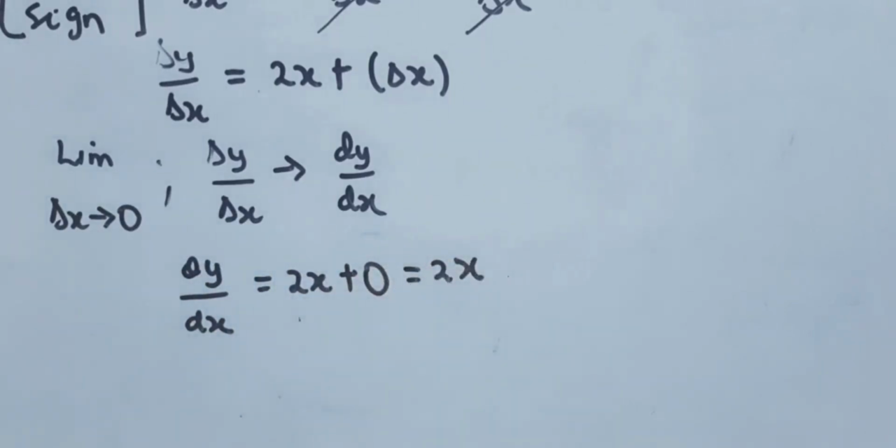So you can see the whole process, and you can see the number of minutes it took me to find the derivative of that function, y equals x squared, or f of x equals x squared, using the first principle. Like I said, you don't need to go through all of this during the exam. You don't need all of this during the exam at all. So what do you need?